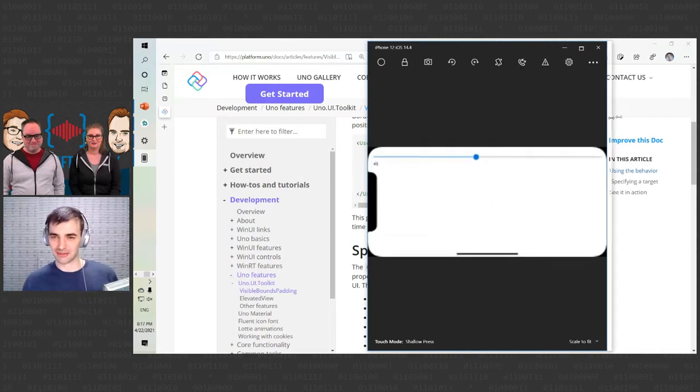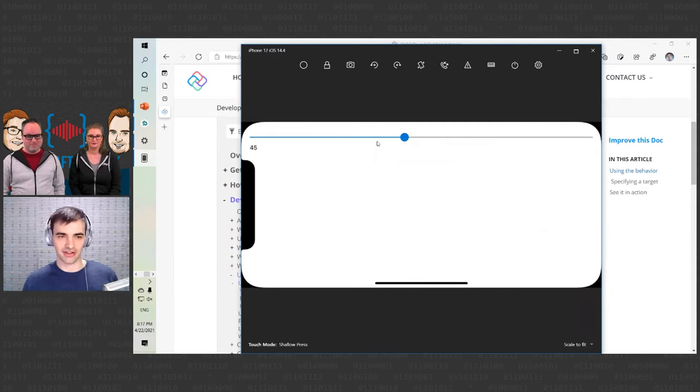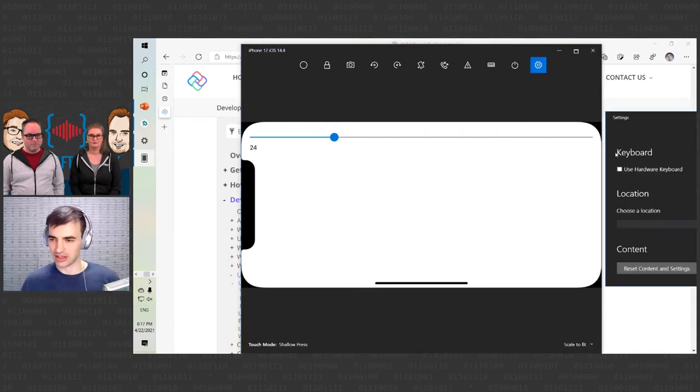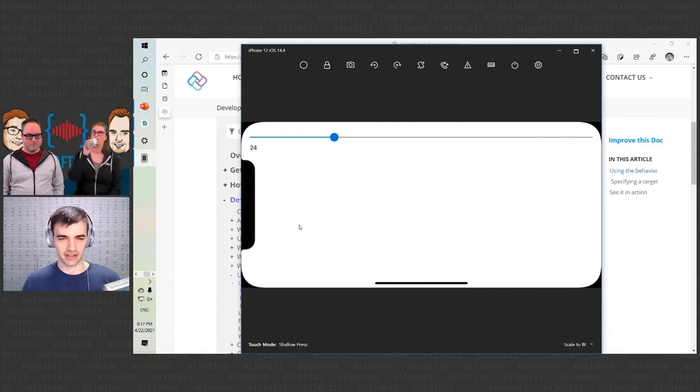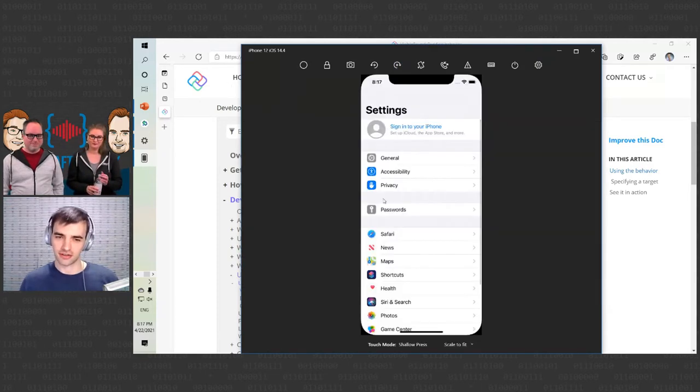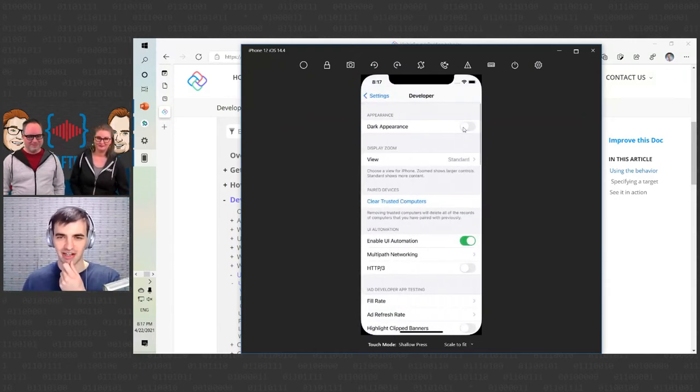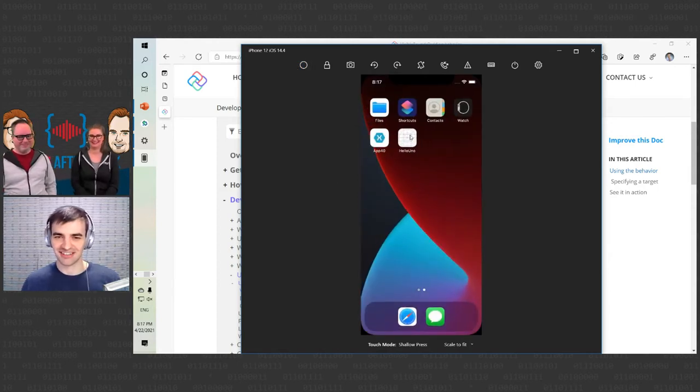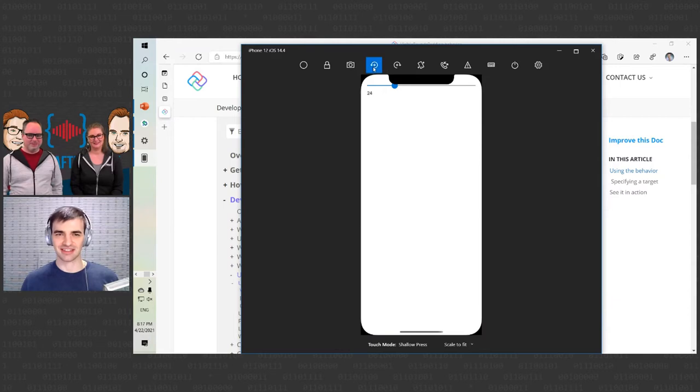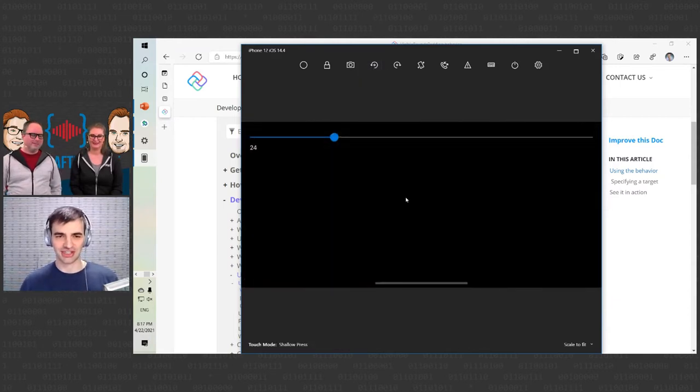Maybe this is going to be better because it's horizontal. There is no notch there. But you can see the application works. The slowness is attributed to the Wi-Fi connection between the Mac and Windows, but otherwise it's smooth and fast. And it looks the same again. So you get the same look and feel and the same features. So if I go to settings, maybe here, it's going to be tricky. Developer is here, dark appearance, right? To please Jimmy. So we have this, and there we go. So it's now changed into dark theme. Out of the box for free, nothing else needed. So that's good.